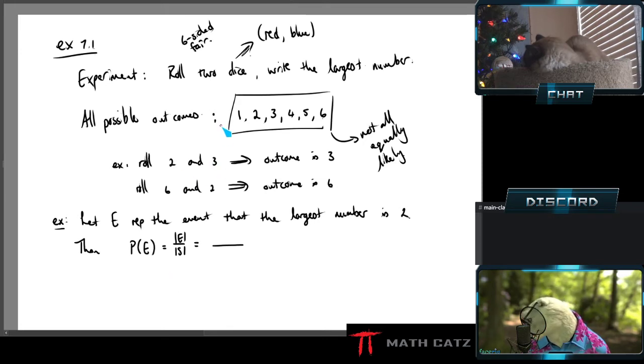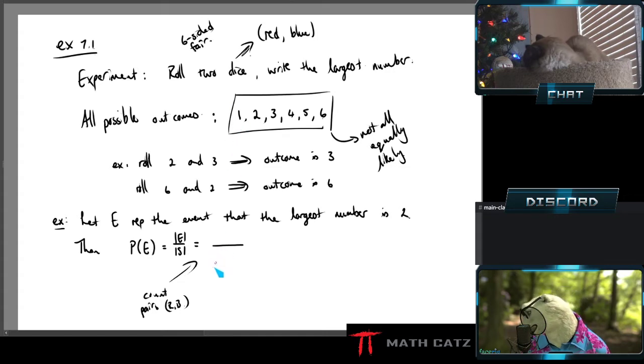But when I am trying to calculate probabilities, I need to conceptualize creating this outcome in a way where all the things I'm counting are equally likely. So now here I'm going to count the pairs, let's say here red and blue, because all possible pairs of numbers for these 2 dice, those are all equally likely.